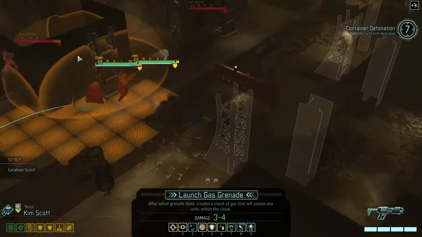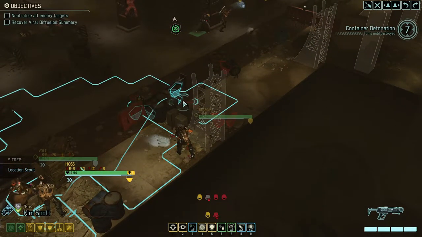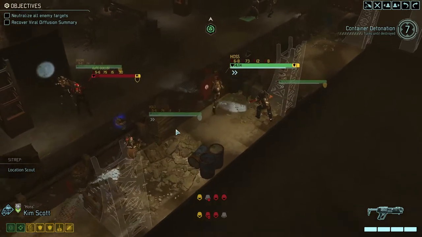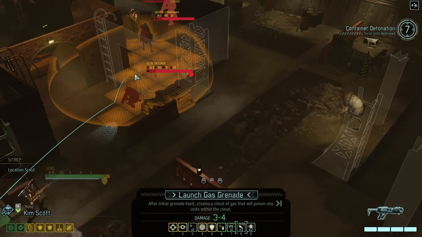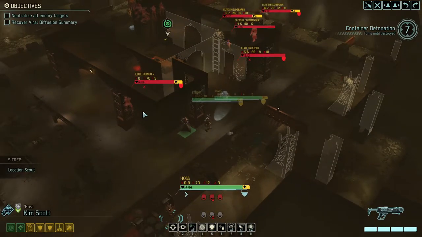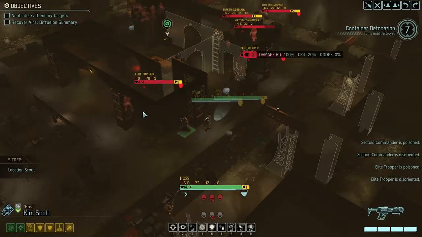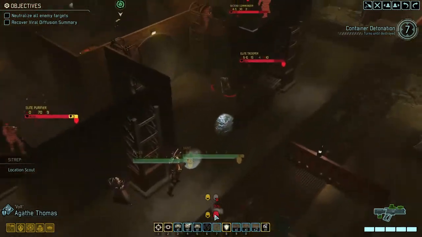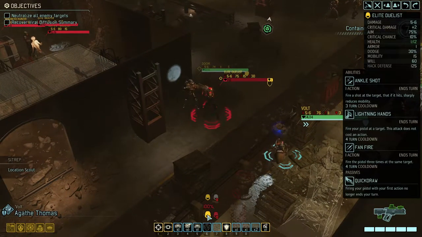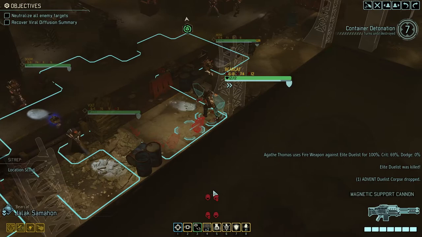We do have a gas grenade that we can launch. If we come in here, what can we then hit with this gas grenade? We definitely hit those two. Alright. Poisoned and disoriented, which is very good. Well, you're gonna have to finish him off. Target has been neutralized.